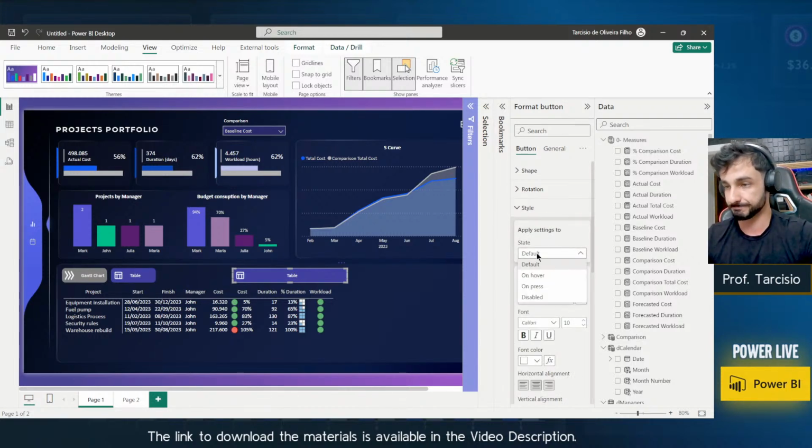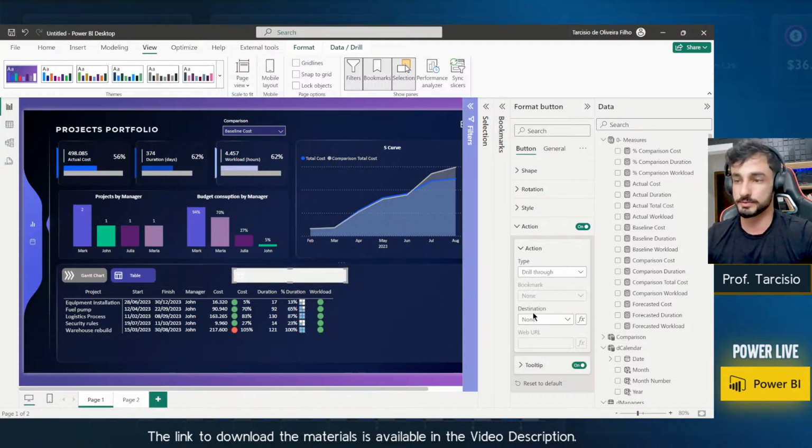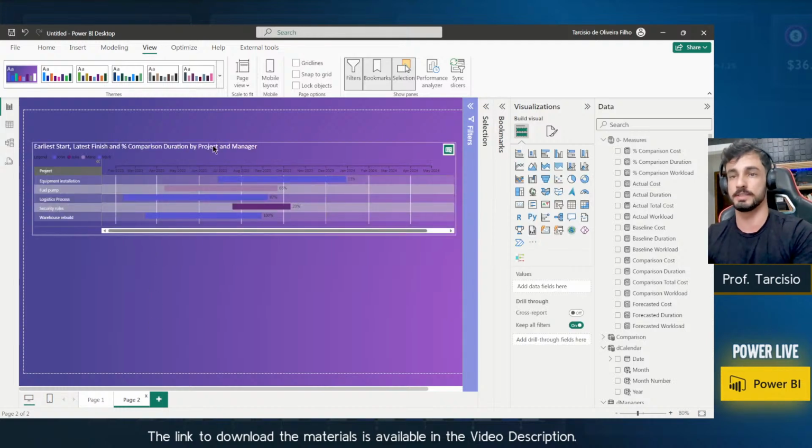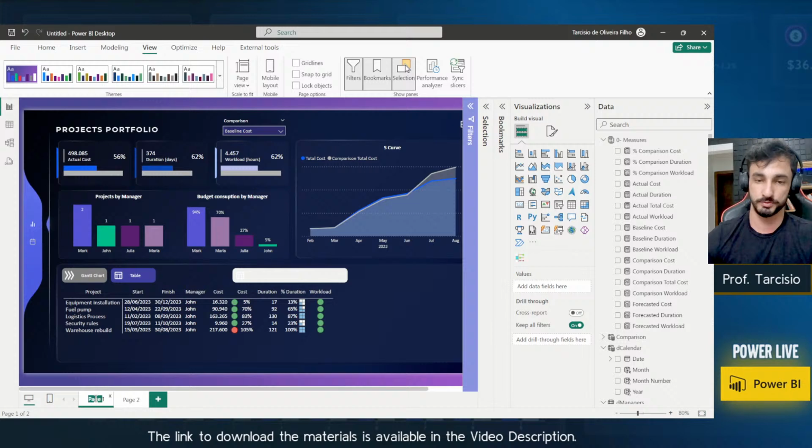Let's change the action. This will be a drill through button. And this button will lead us to the next page, to page 2, because here we have the portfolio, okay? This is the portfolio page, portfolio.